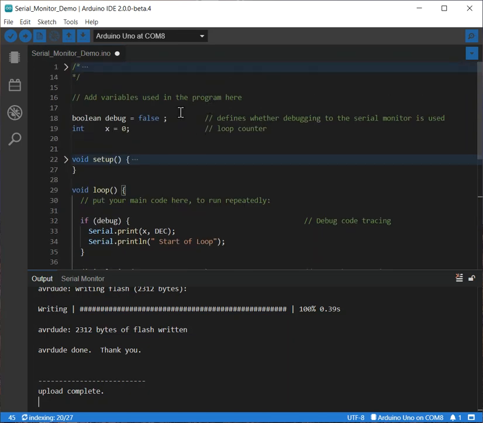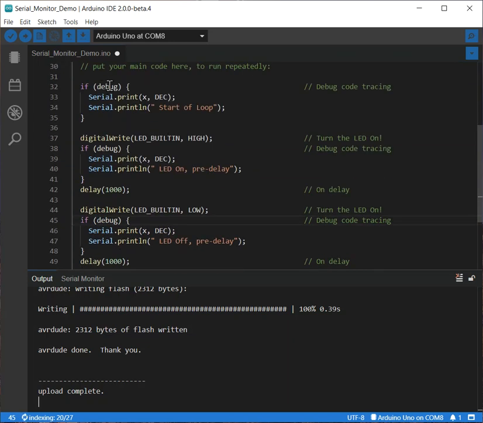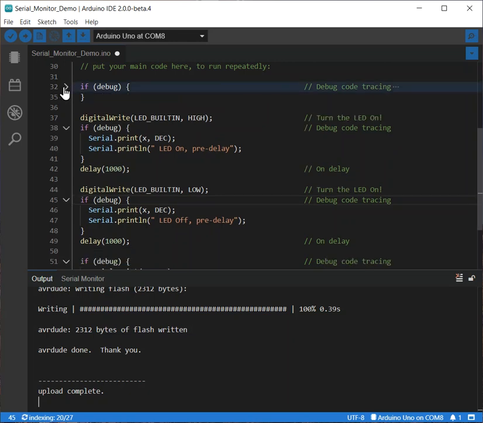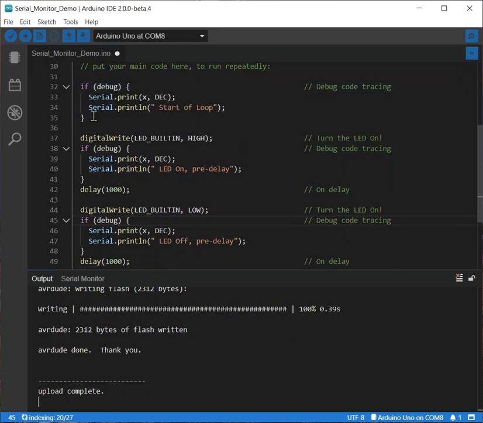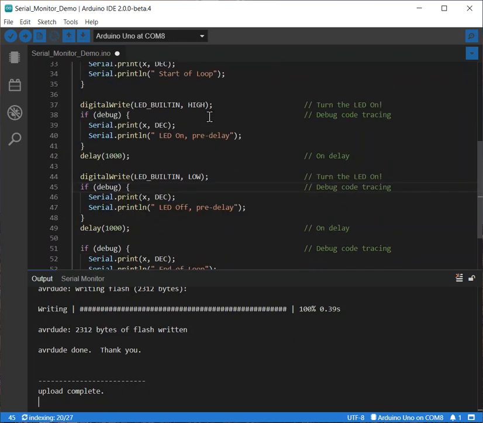And debug is a value that we defined at the very top of our program, a variable, and I set it to false. So right now, none of these if statements are going to go true, and nothing inside of here is going to happen. So if debug just looks at a Boolean value, false or true, and tells you whether you execute the code inside of here. So we'll sort of forget those right now. I can smash them down if you want to, or I can expand them. They're not really in the way. We're going to come back to them very shortly.